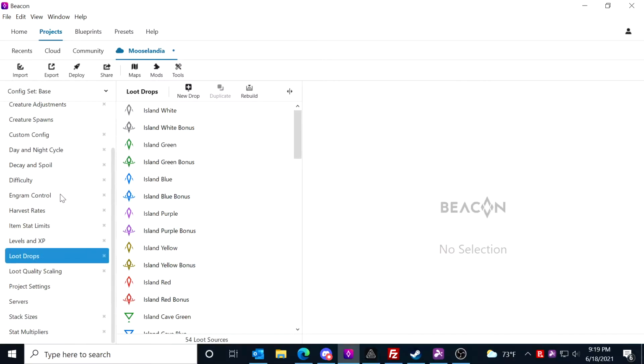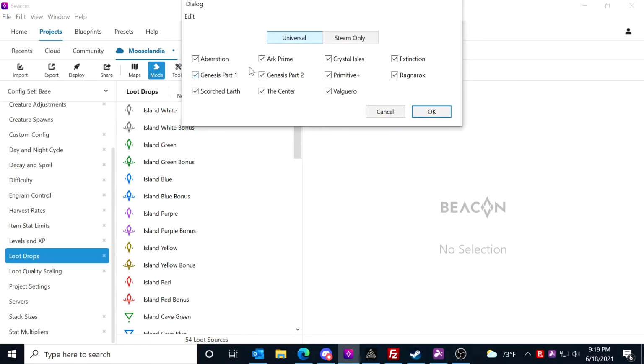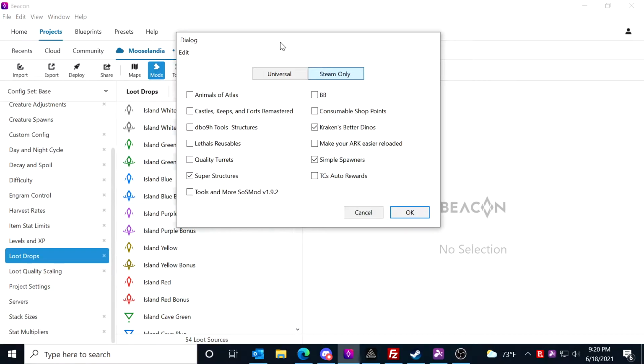Right. Next thing I'm going to do is I'm going to make sure I have both maps checked off that I have them, which I do. Look at mods. I have engrams and creatures from all mods enabled. Mods is in expansions on this screen, but also you can add certain mods that are pre-built into the Beacon, which, by the way, anyone can add their mod to Beacon. It's very simple to do.